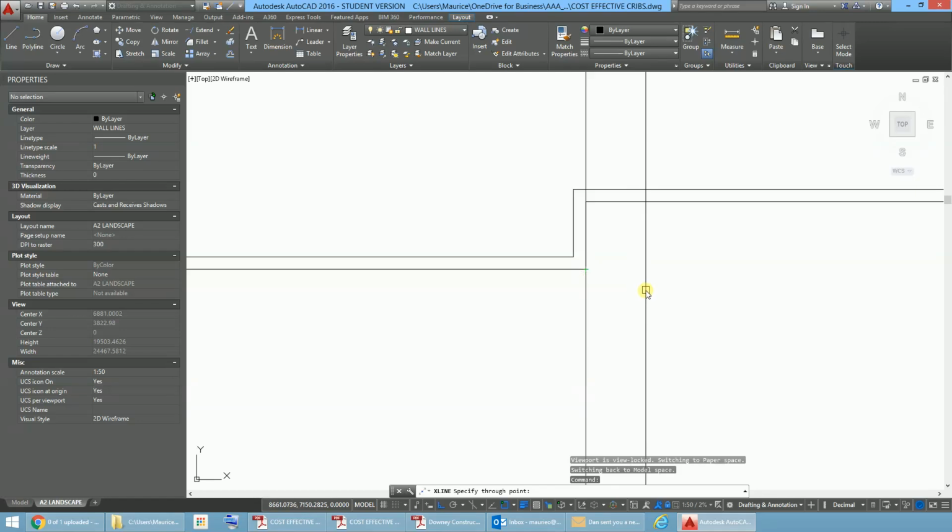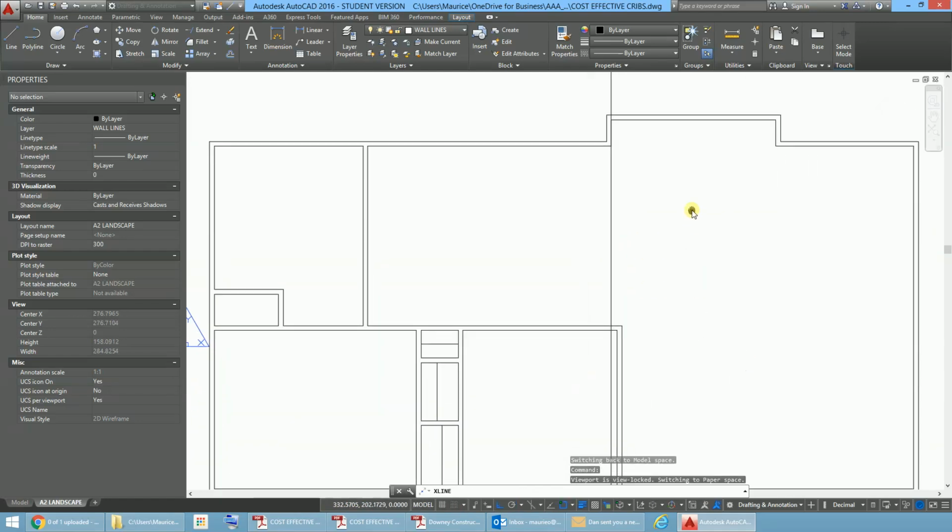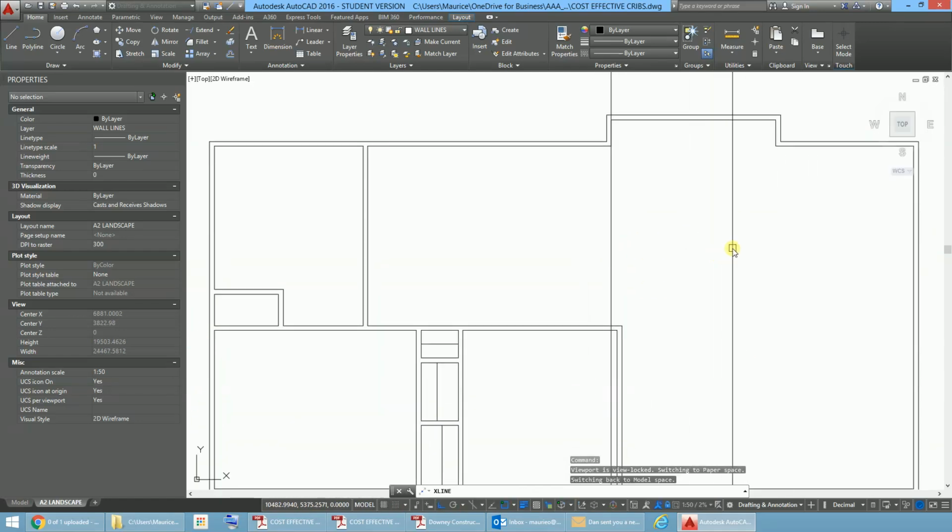It's a continuous line right across the whole of model space, and you can see that it's sitting in there like that. So that little room there is going to be inside there like that, and then the other one will go across there for the other side of the hallway. So that's all looking good.